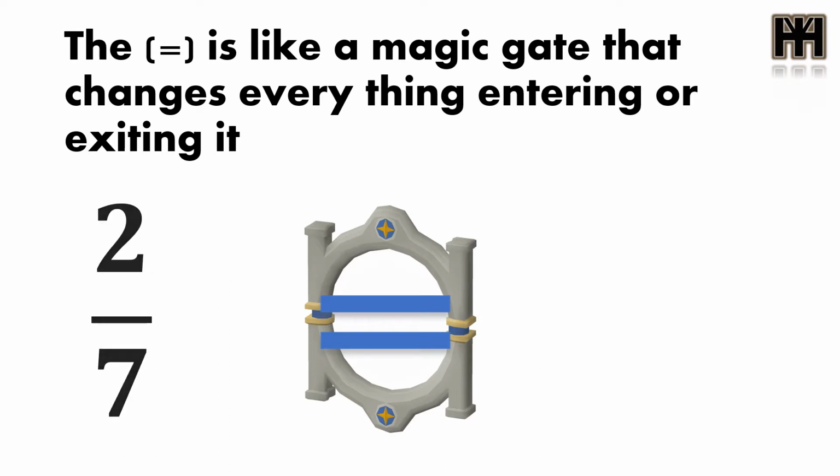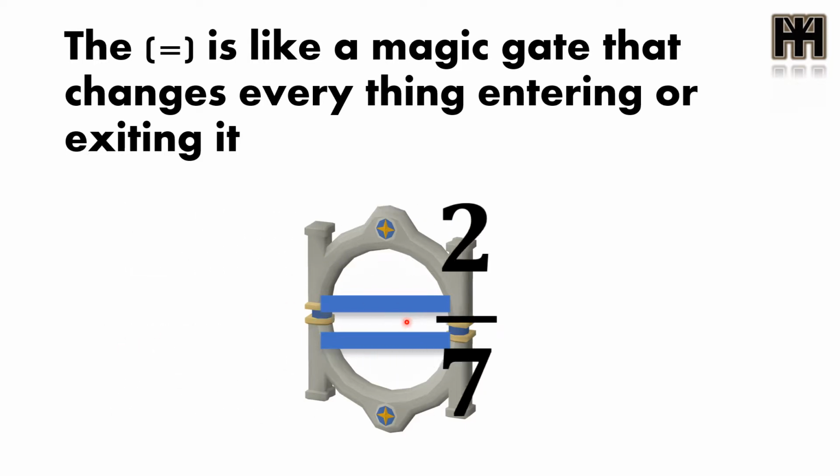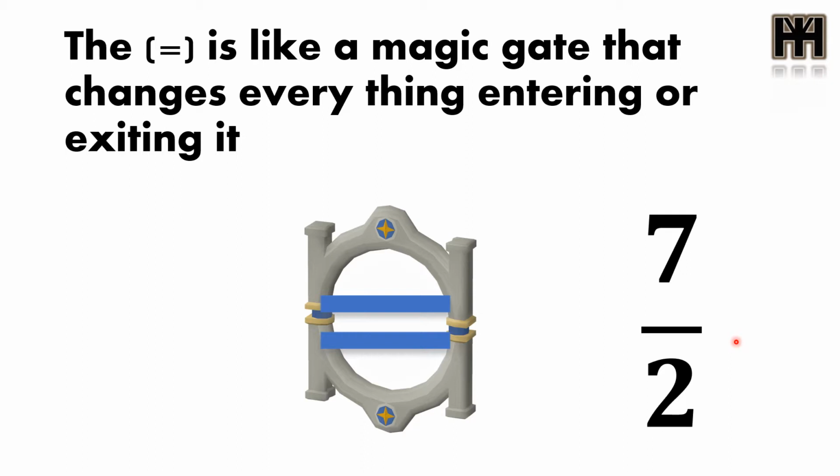Okay. If you have 2 over 7, or a number is multiplied to 2 over 7, before sending it to the other side, the number is multiplied by 2 and divided by 7. If we send it to the other side, the number must be divided by 2 and multiplied by 7, so they will flip. But if this fraction is just added to a number, it will be subtracted on the other side. Okay.